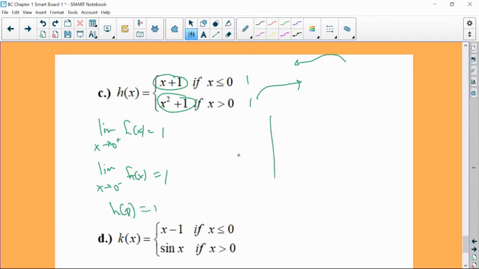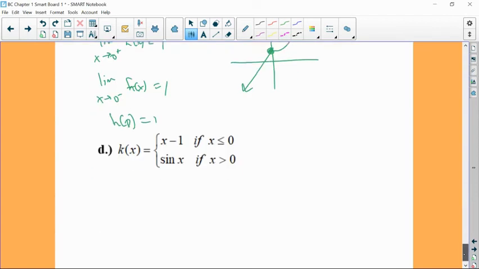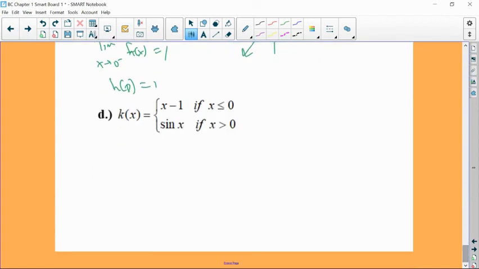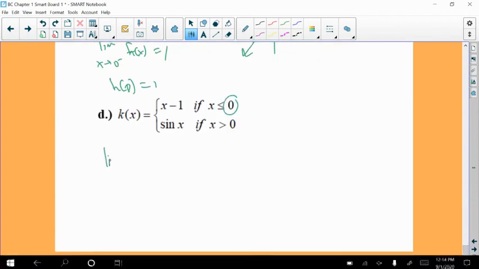So you have two functions. This one is parabolic, x squared plus 1. So when you're greater than 0, it would have been something like this. Now this is a linear function that just happens to start where that ended, fills in the hole, and goes something like that. So the two pieces line up. So it's continuous everywhere. For all real numbers, it's continuous. Now, another piecewise function down here in part D, same concept. Let's look at 0. That's our transition point.